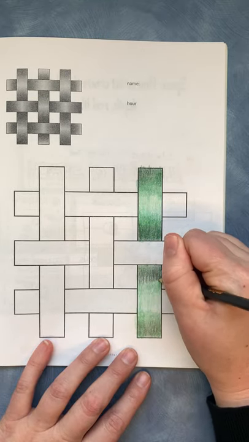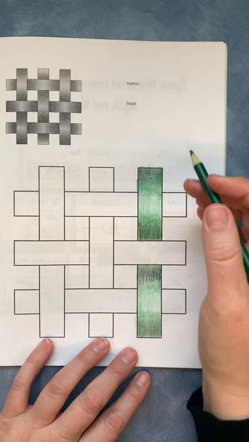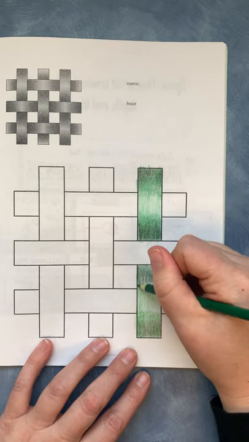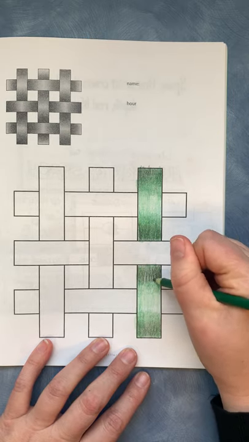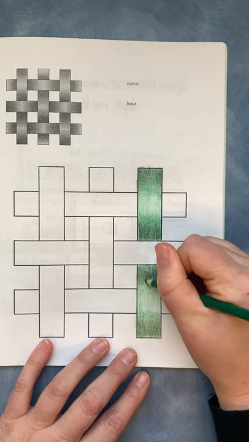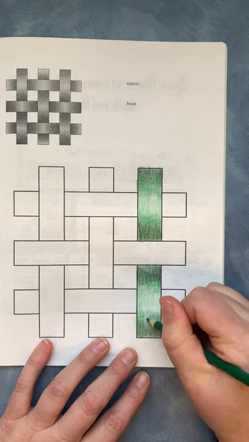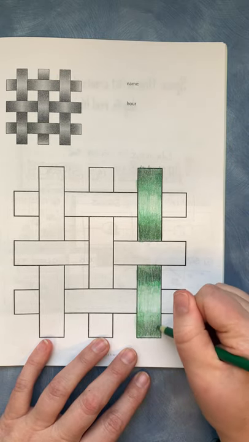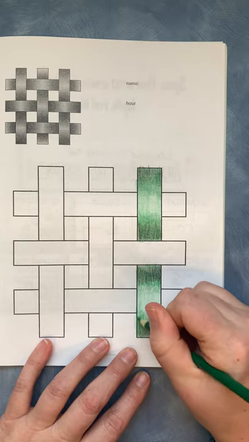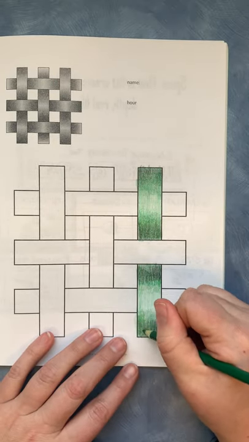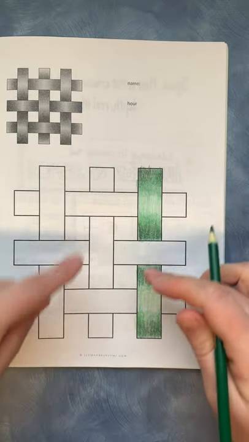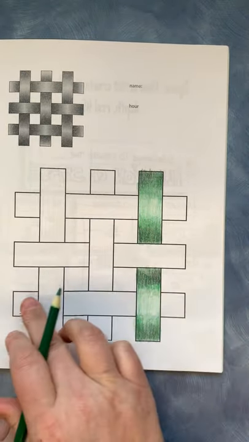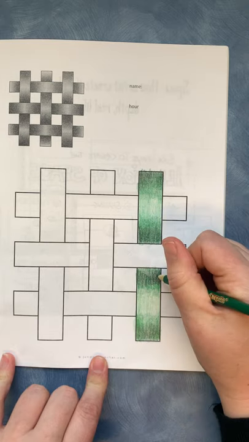And you want to really make sure it matches the first one that you've done. And you might have to take breaks, like my hands are already getting kind of cramped up doing this. So do a couple, come back, do a couple more. But you want to make sure you're doing it all in the same color tone. So don't switch up and choose purple for these ones. Well, the only exception would be you could do the same colors on your vertical ones and a different color on your horizontal if you want to switch up the color if you get bored with it.